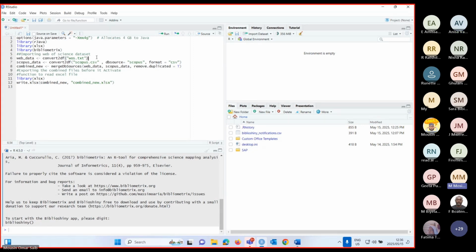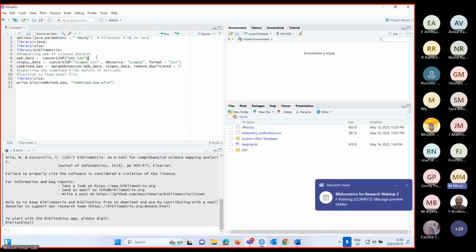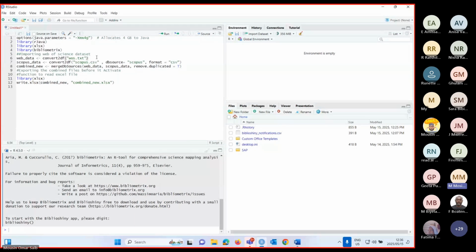I just wanted to ask, because when you are presenting, I was also trying to see on my side, but when I install the packages like XLS, RJava, I always get the red warning, but it ends up saying successfully installed.